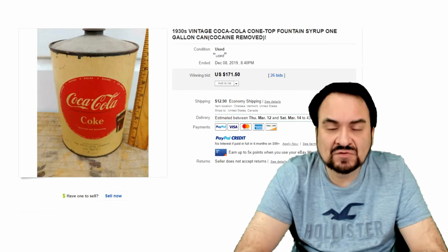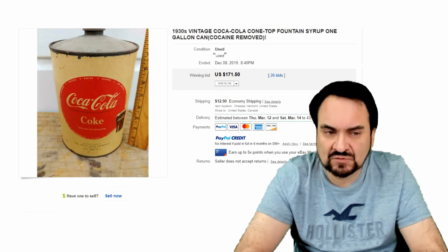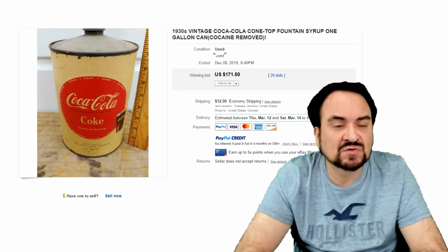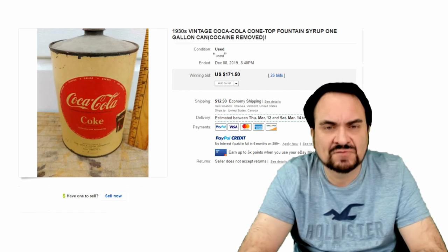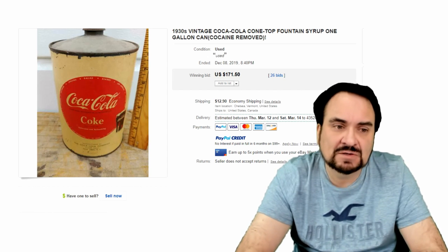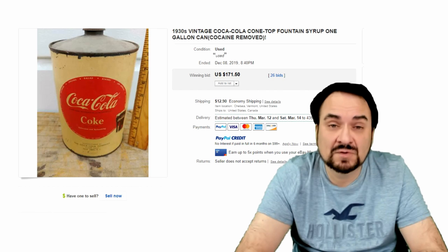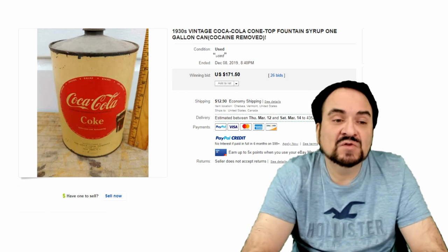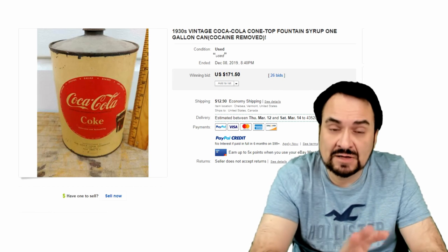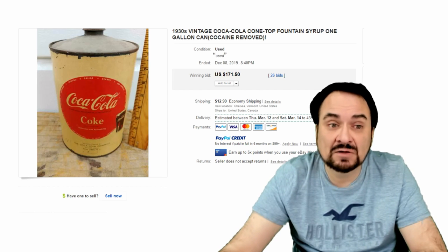Here's a massive sized one. As I said earlier, they come in many different sizes. This is for a gallon of Coca-Cola fountain syrup — this is how it would have been sent to a restaurant in some cases. There are five-gallon buckets and things, but not cone tops, I believe, of five-gallon sizes. We see these occasionally; they don't go for a ton of money — $171. This one's in pretty good condition. If you're lucky, you can run into these sometimes for $20 to $50 and flip them from there. If this has a paper label on it, they can go for more than the applied color labels on these syrup cans.